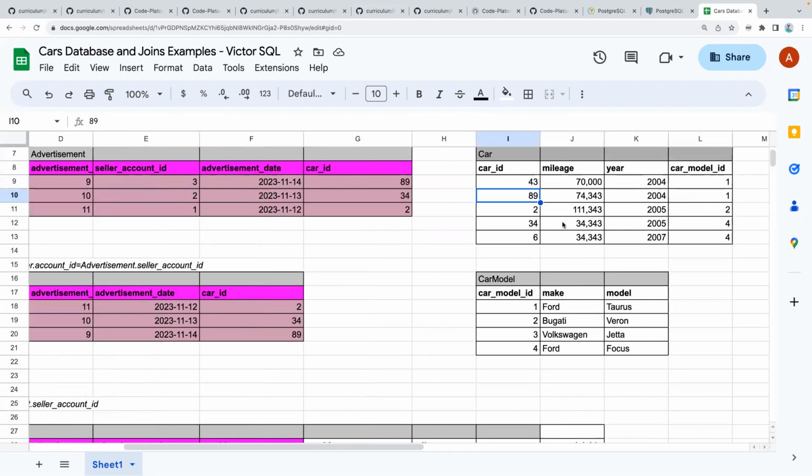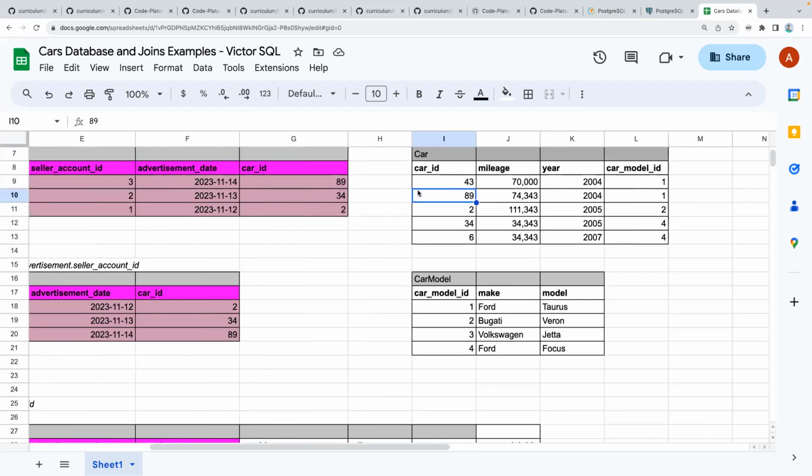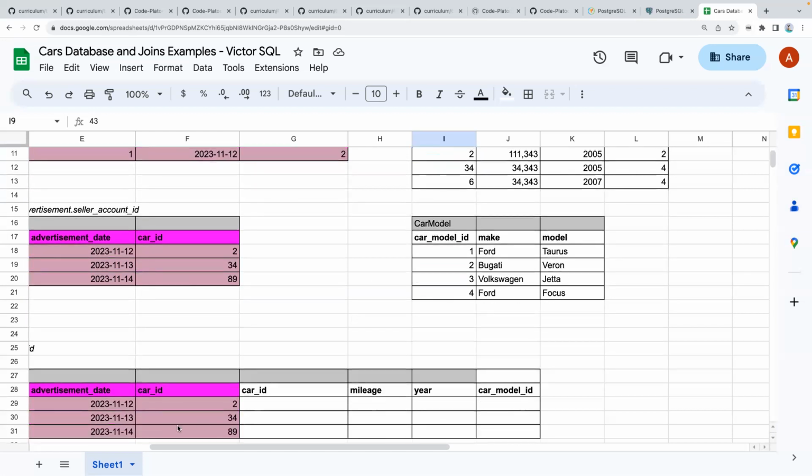So there's a bunch of cars in here. Now in the real world, I don't know if these cars would have gotten in there without an ad, but maybe users have taken down their ads. Maybe someone tried to sell their car and it didn't work, so they turned off the ad, but you can still have your car on the website because that's nice for the user, right? Or maybe users haven't created ads for these cars yet, but they're going to soon. So there are a bunch of possible reasons why we could have cars here that don't have ads. But these 3 ads do have cars.